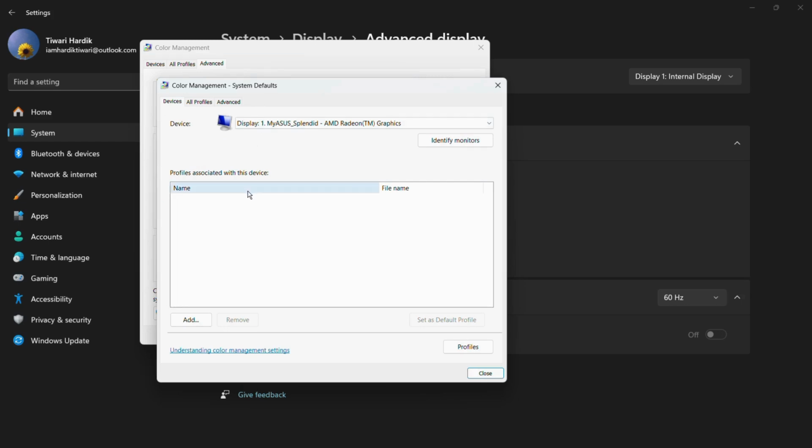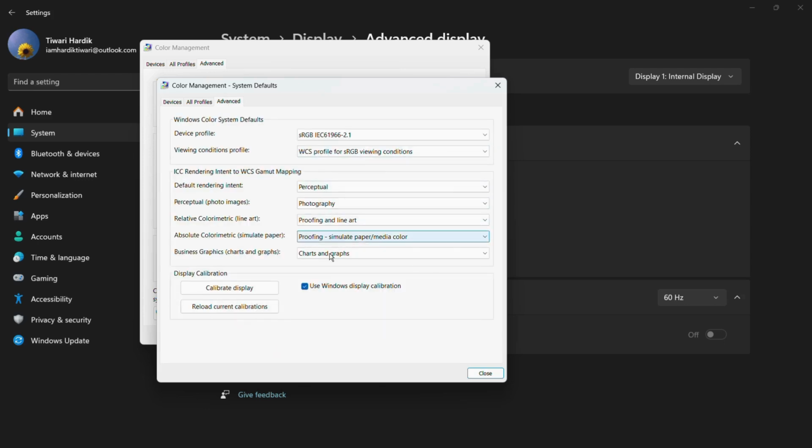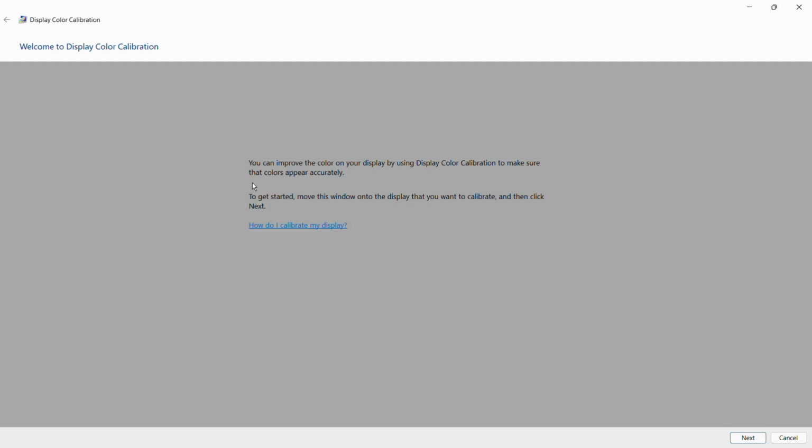So if you want to change the color calibration settings, you need to click on this change system default settings, and from here you can see the advanced tab again. Simply click on this advanced tab again, and from here you can see this says use Windows display calibration. You need to make sure that this is enabled, and then from here you need to click on this calibrate display. Once you click on this calibrate display, you can see that it will show you this particular interface.